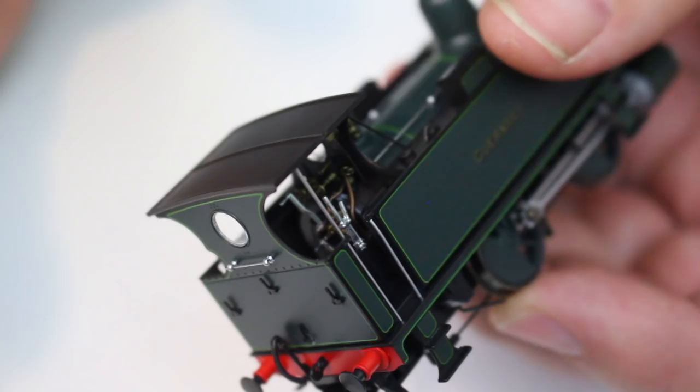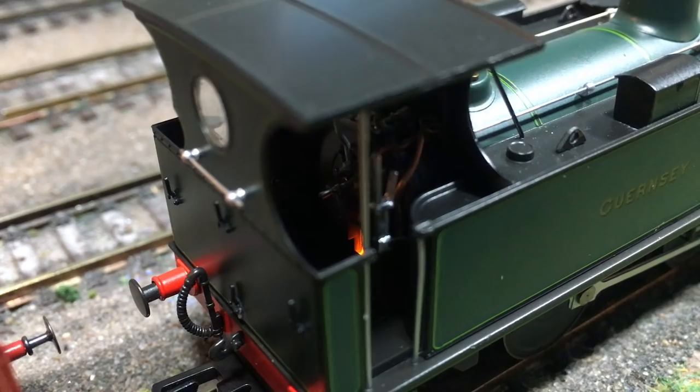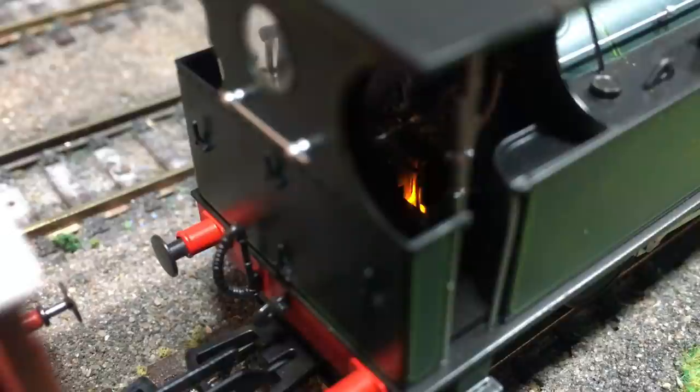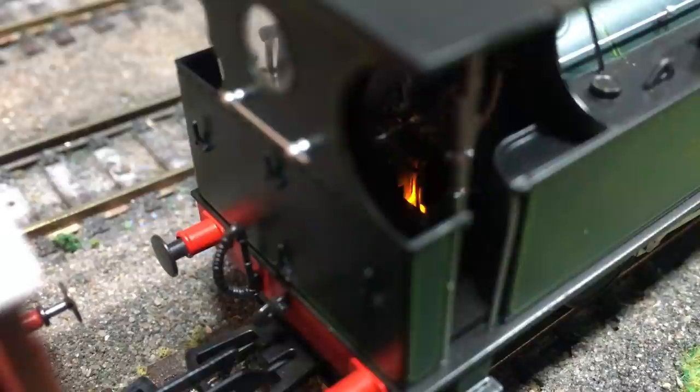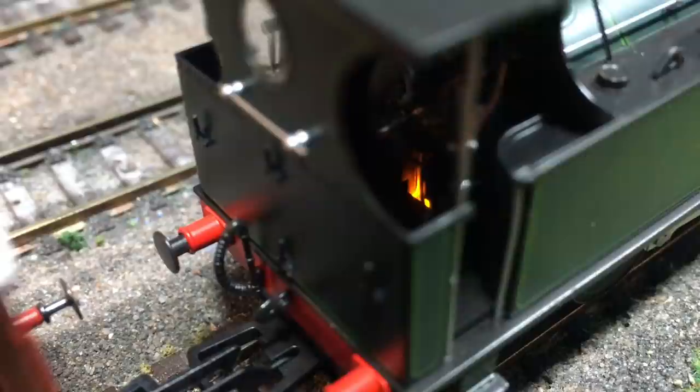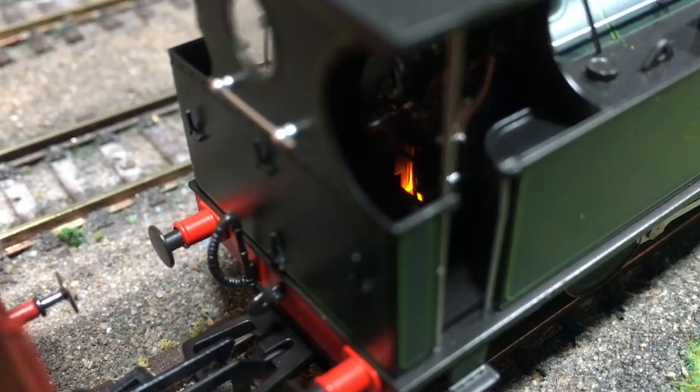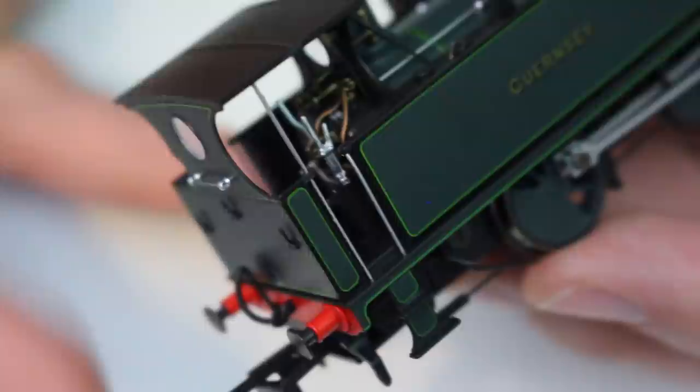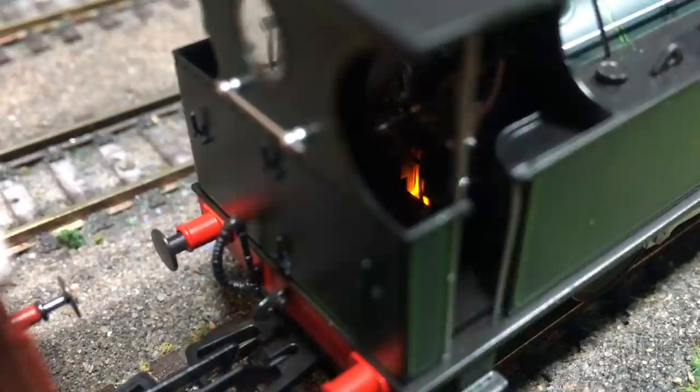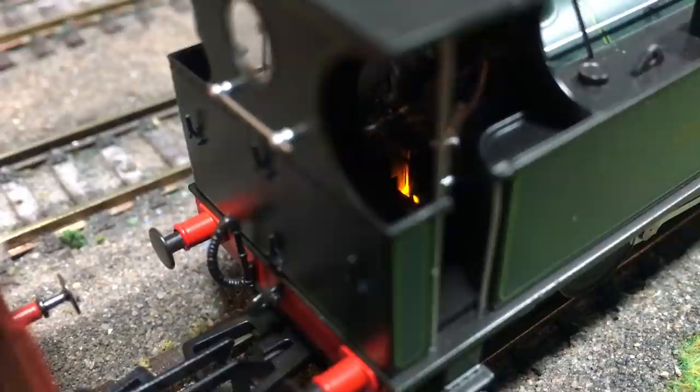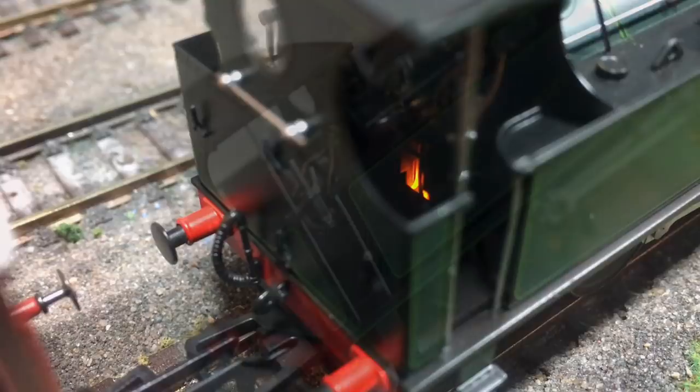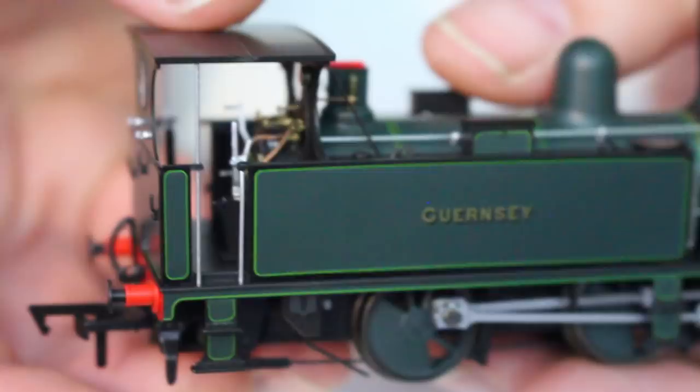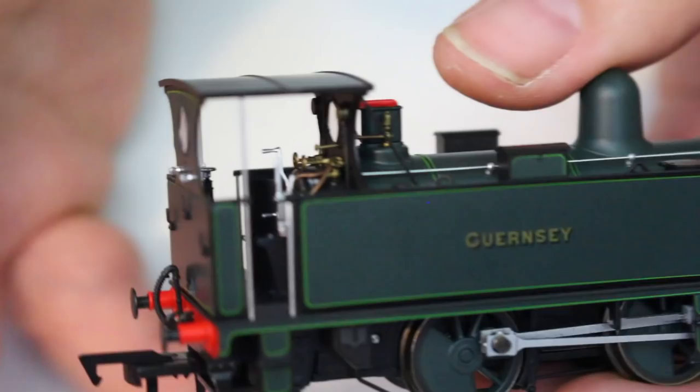The other area that is very characteristic of this class is these big front faces on the cylinders, accurately represented by Dapol, and then we've also got these wheel guards for just scooping up and pushing to one side any detritus on the track which could have derailed the locomotive. One of the other things which has become a trademark of Dapol steam models is the firebox flicker. On this locomotive it is fitted and it does give quite a pleasing effect, but it's not really hugely bright so that will please a number of people who've maybe said it doesn't need to be that bright. It is a subtle effect and it's nice to see that manufacturers are making use of some of the auxiliary functions on DCC decoders even in steam models. It looks fairly realistic actually - you can't see the LED that's providing the flicker. It looks slightly random - it isn't actually random, it does run to a set pattern, but the effect is actually pretty good. When running on DC it works all the time, but as I said it's not an overpowering effect so I don't think anybody's going to be too disappointed with that.